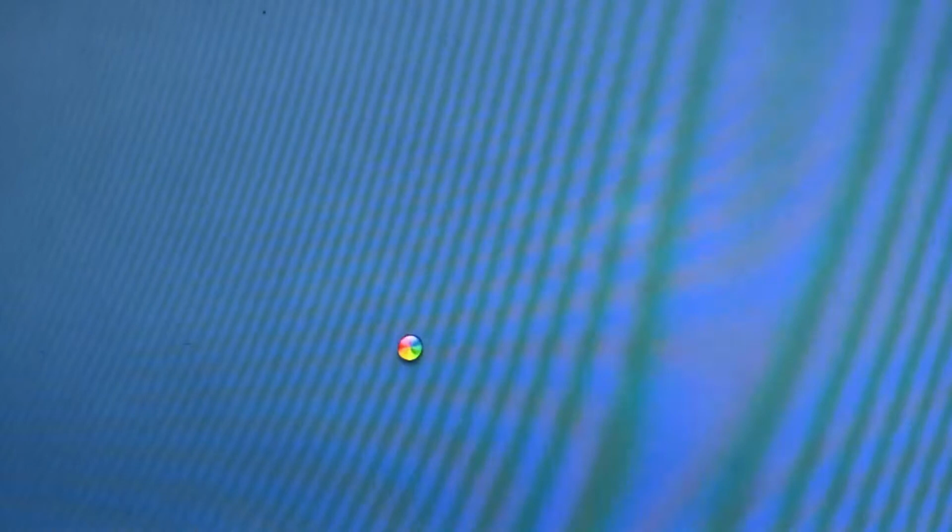You can see that. The classic version of the pinwheel of death. That isn't actually the pinwheel of death, it's just a busy sign. You know, like the hourglass or the spinning thing on Windows. Yeah. I don't know if people know that. This is just a busy icon.